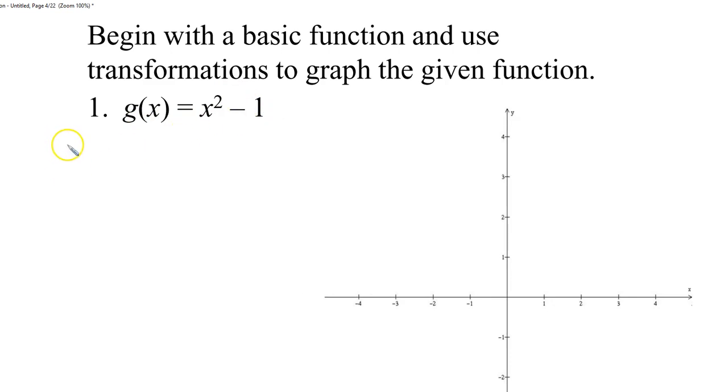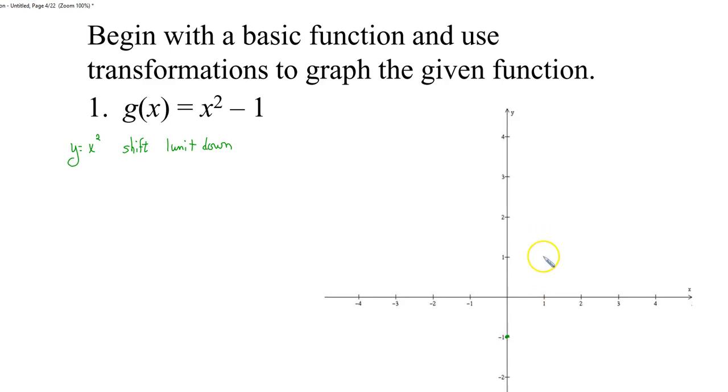Our basic function, our starting function, is y is equal to x squared. Remember, that's our parabola, our u-shaped function that would normally turn here at 0, 0. We talked a little bit about that turning point being the vertex, but now since I've subtracted 1 from it, I'm going to shift this, and I think it's a good idea for you to write down where you're shifting it. So it's going to shift 1 unit, and because it's subtracted, it's going to shift 1 unit down every point on there. So rather than turning here at 0, 0, it's going to turn down here at 0, negative 1.